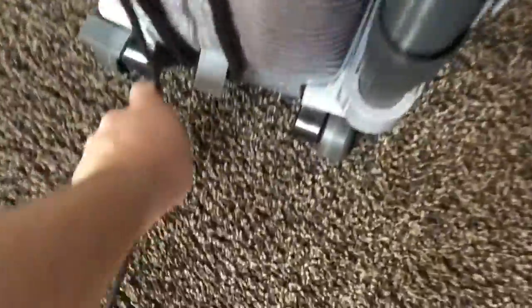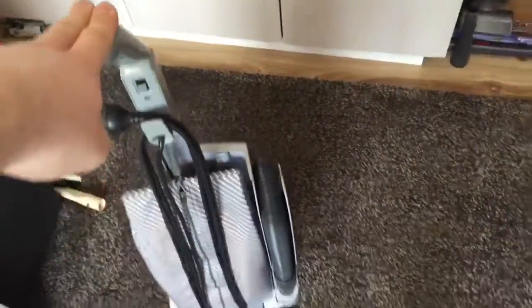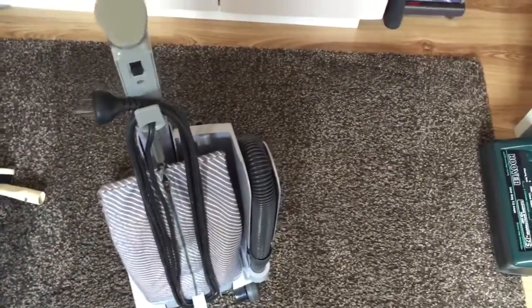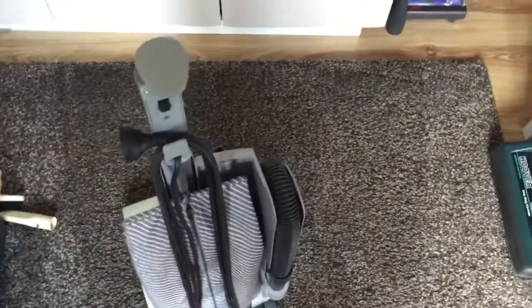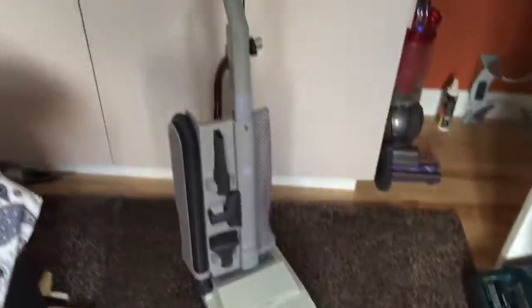I don't know if I said, but I was surprised to see the cord hook still intact. I'm also very surprised that something as not so greatly built as a Turbopower could survive a trip halfway across the world from Australia, but they can't survive a few hundred miles within the UK. Because a lot of the times, because of course they're British machines, if you buy them off eBay in the UK and get them posted to somewhere where you live in the UK, a lot of the times they end up broken. But this arrived completely unscathed, so I'm very pleased.